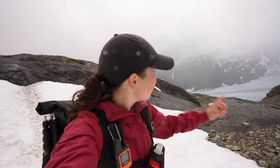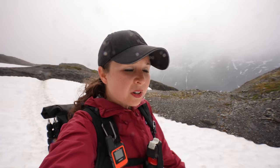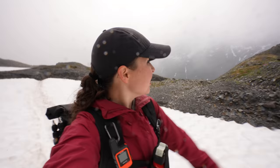Also, you've probably been able to notice the weather's been a bit iffy today. The weather forecast for today was 100% rain all day, so we had very little hope that this hike was going to have any scenery, but it actually hasn't been too bad so far. The fog comes in and out. We had heard that this area tends to not be as rainy as Seward, so if the weather forecast in Seward is really rainy, it may not be as bad here. And so far, that's proven to be true. We can still see tons. It is so gorgeous out here.